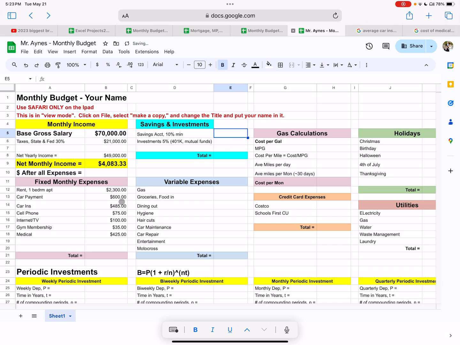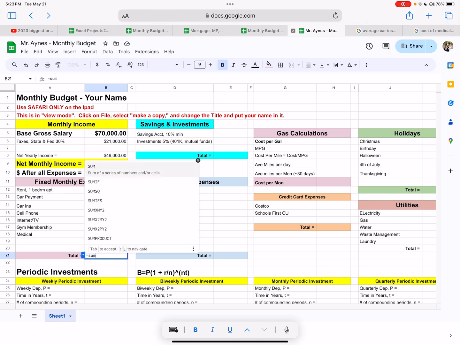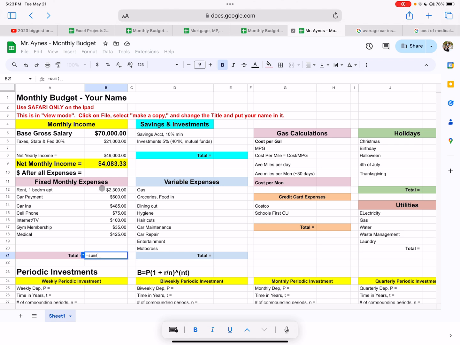Okay, so once you get your expenses going, then what you need to do is total them up. So you go to your total column here and you say equal sum, right? Parentheses here, and then you select the range. So you go up to the top, press and hold, and you select the range of cells that you want to sum up. And of course, you have to know that sum means add. So I'm going to add all the cells from B12 all the way down to B20. And notice there's a colon. That's called a range of cells. And then you hit enter, and it sums them up.